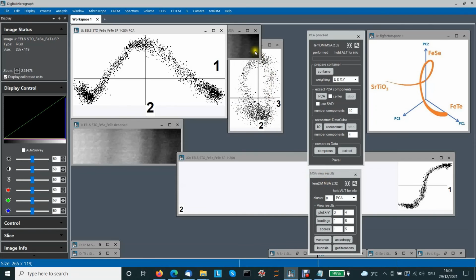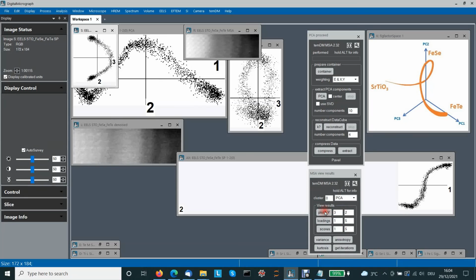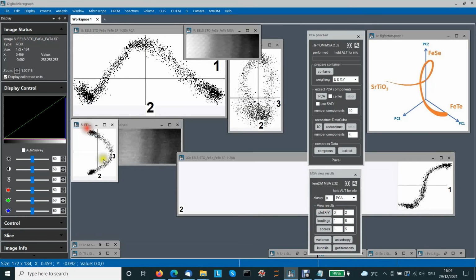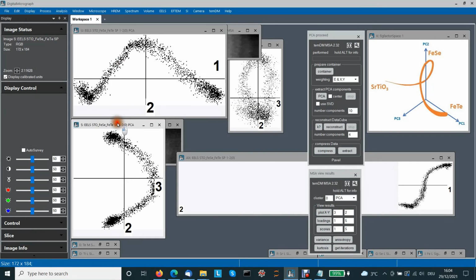Well, we can also retrieve the scatter plots with higher indices, for instance, third versus second, and here we are. You might notice that this resembles somehow this one. So probably we can conclude that everything is similar, but just the indices of components are shifted by 1 towards higher indices.